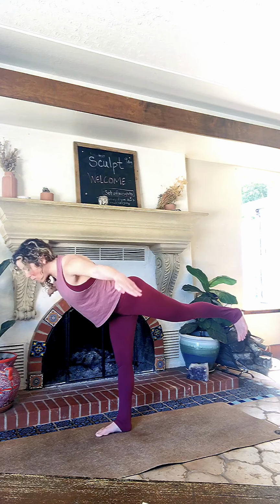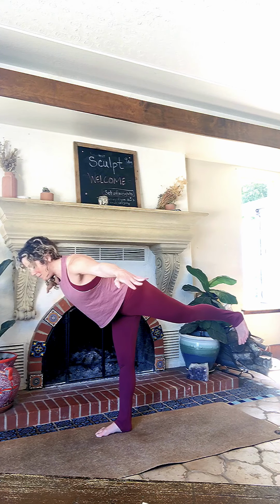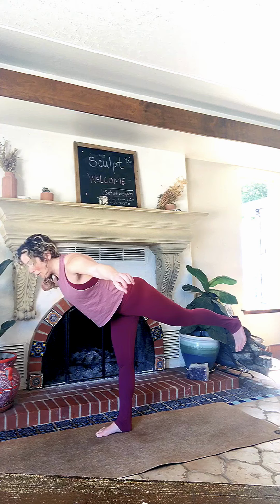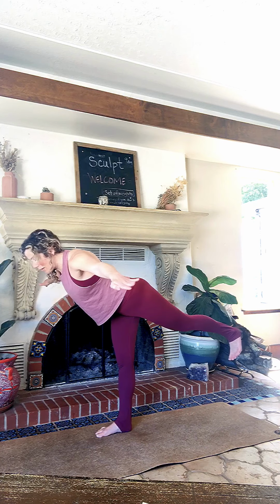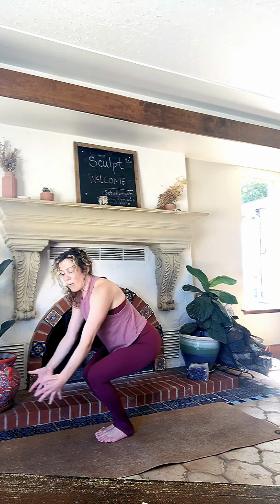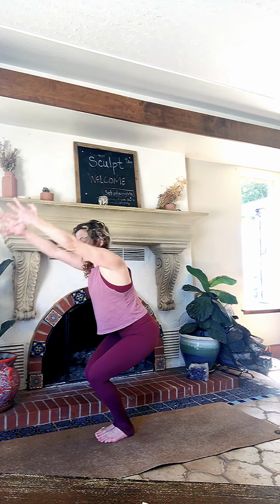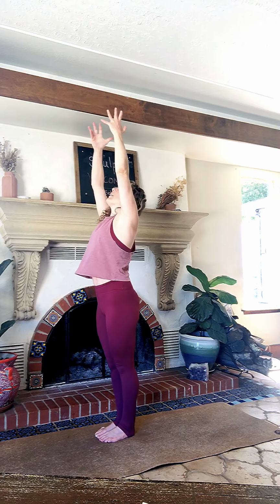Find a focus somewhere in front that helps you balance, drishti. Our powerful focus, right? It's so empowering, or it can also make us sway. So if our focus is not on point, notice that focus. Left foot comes down. Really root in chair pose. Sit into that deep chair. Lift the heart. Straighten knees. Reach it up. Good work.